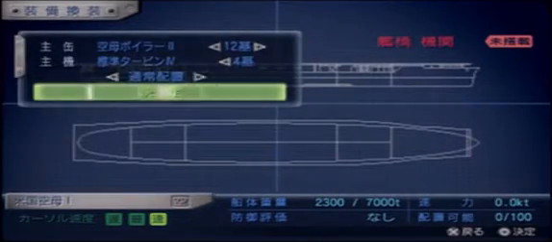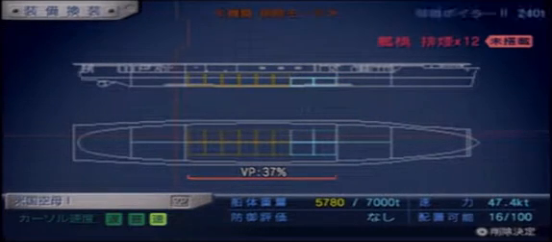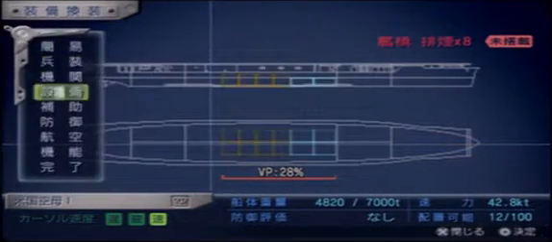We're not going to have a ton of weight to work with in here, so I'm going to be a little sparing with that. Doesn't need to be the fastest thing in the world. It is an aircraft carrier after all. So let's see. Now let's get a bridge.